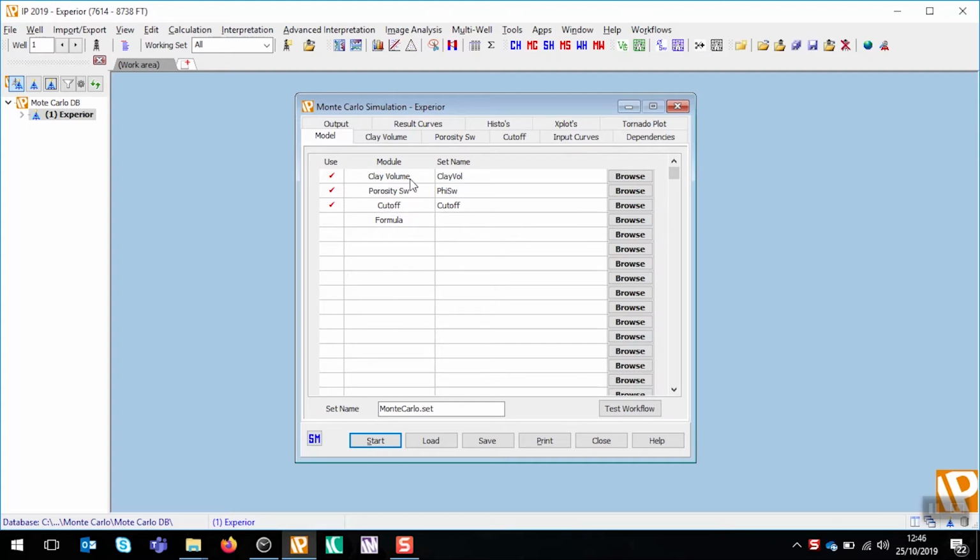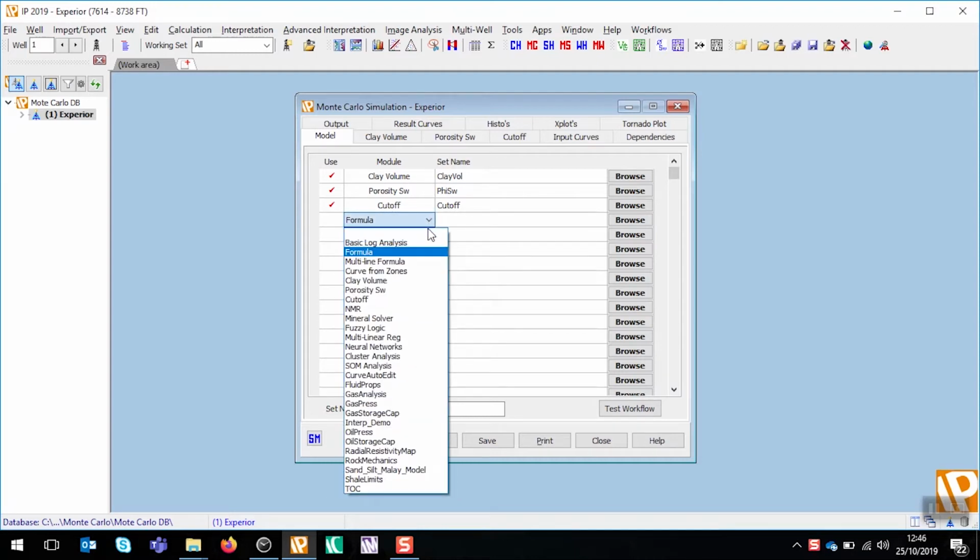Now this means that you can get an idea of what the impact of some earlier calculations is on your final results. Within IP, you can also analyze many of the other modules, including a lot of the advanced modules, inside the Monte Carlo analysis workflow as well.